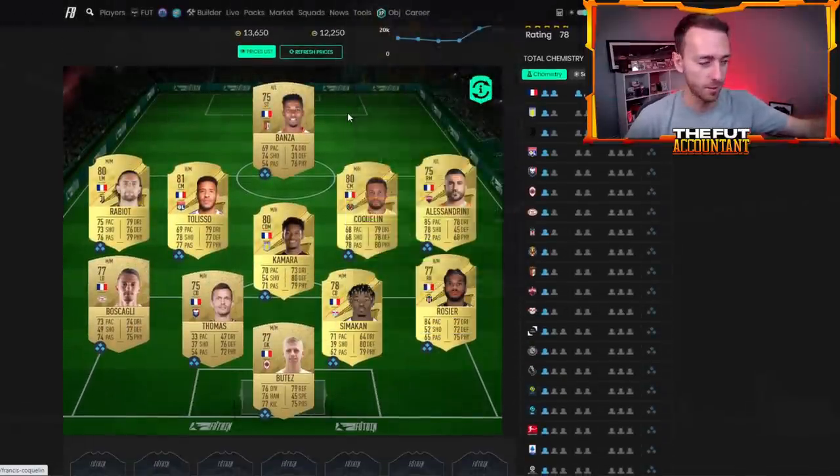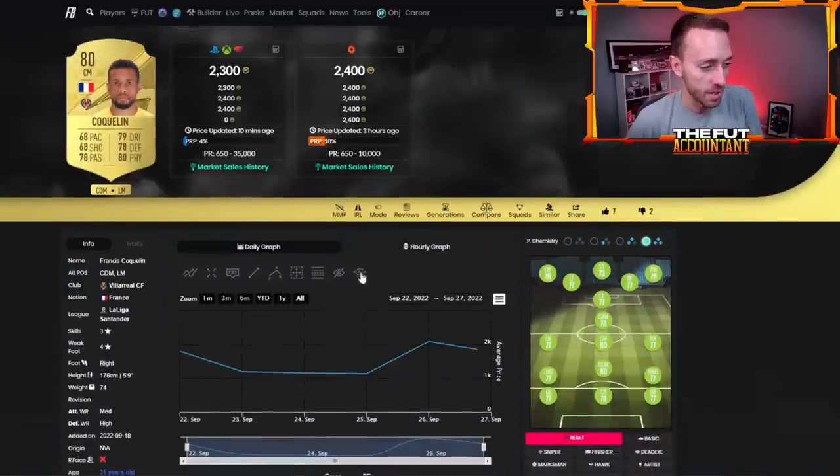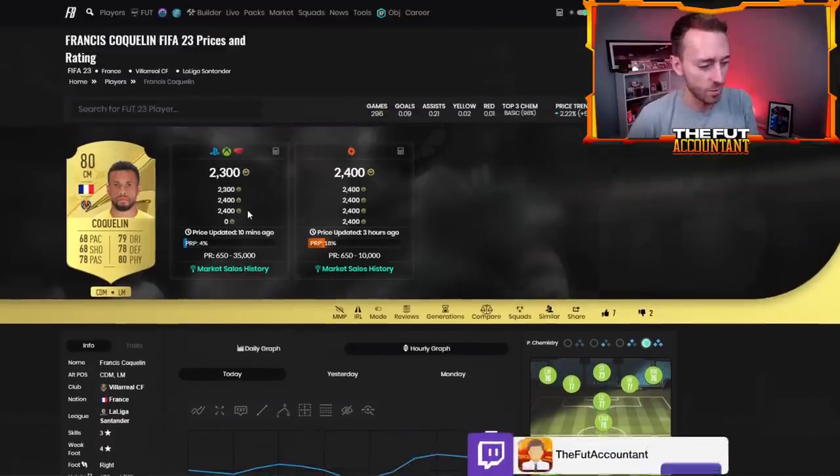If you watch for a couple hours, this Coquelin card, 2.3K, he might go up to 2K. Let's see, what are his peaks? Today, he was up at 2K, went down to 1.8, then he spiked to 2.4. Sometimes he might even go higher than what Footbin's actually showing. That's absolutely the case.